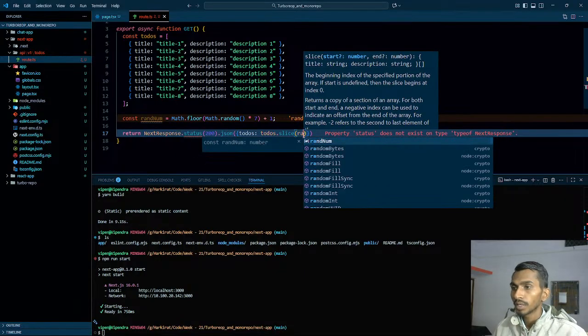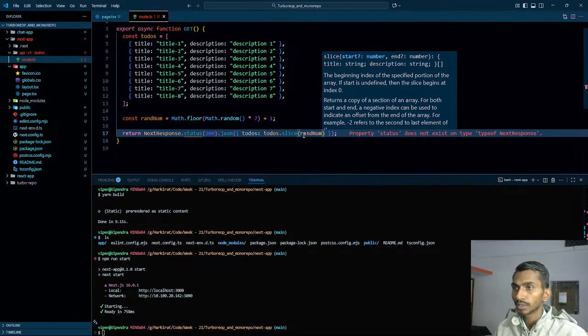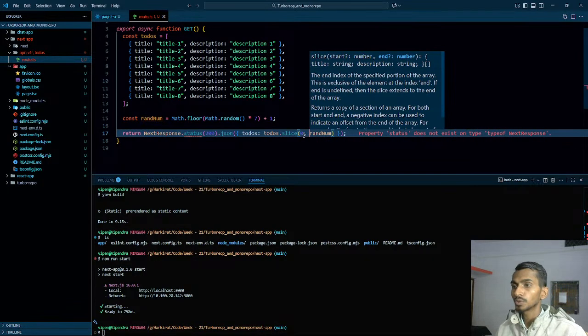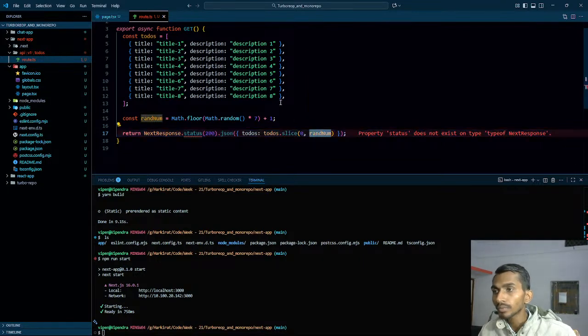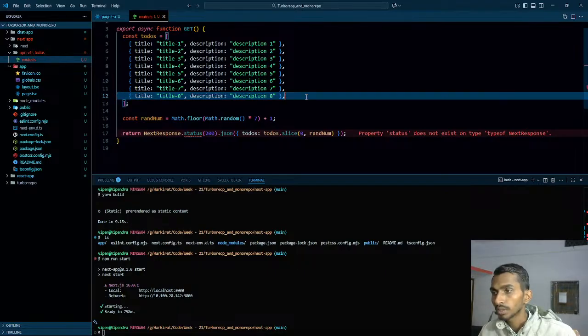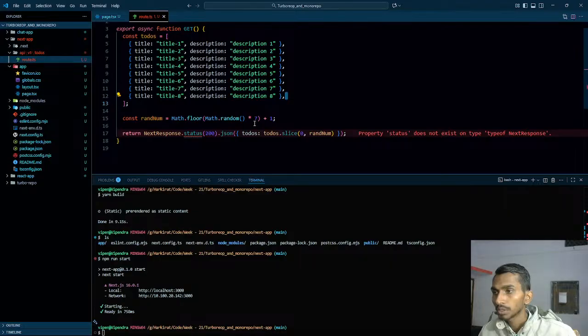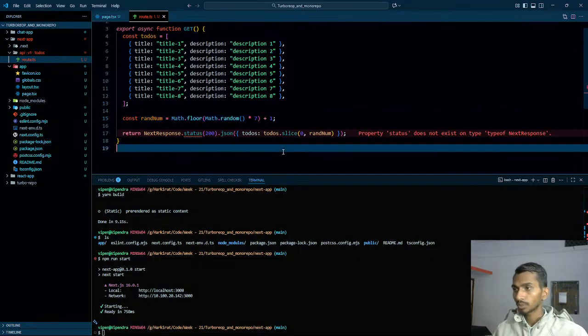Let's simply check this thing. We have the random number in here, and it has to just simply go on. Having said that, the starting number will always be 0, and the ending number will be the random number, and that will be excluded, that will not be included. The end index specified position of the array is exclusive of the element. That means if we have 8 in here, the 8 is not included. That means this particular thing will never come. That means we'll have to increase it by 1. Well, we'll see this thing, that's not a big problem.